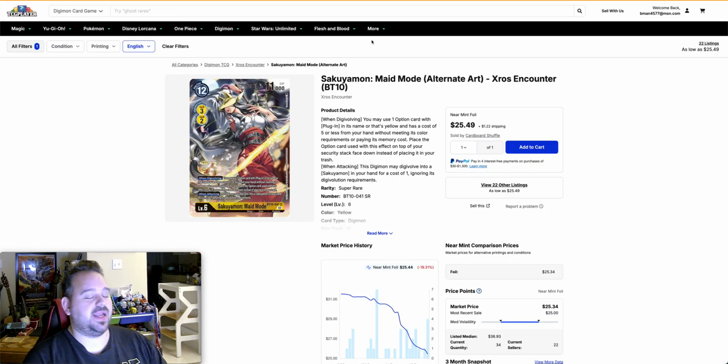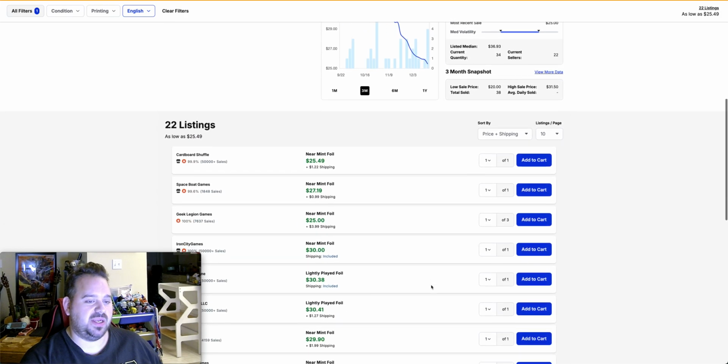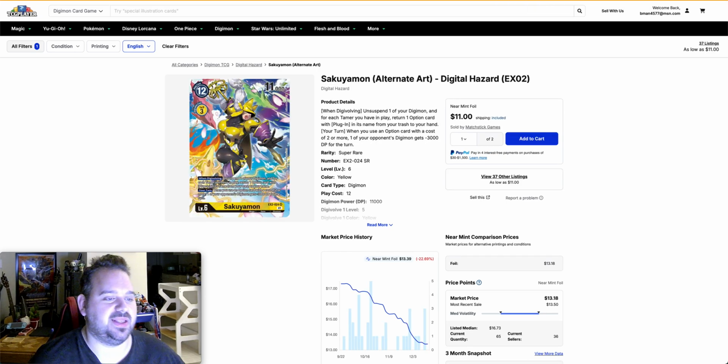Scrambles and Mem mode. Again, these cards' prices are going down. They're still kind of up there though, $25 for the original Mem mode, which is such a good card. But definitely trending down. Maybe this card will hit $20, but you have to watch out for that hype train because I heard there's a Taomon loop deck that's going to be super good, unless they hit it prematurely like they did with Apocalymon. And then you got Sakuyamon from EX2.